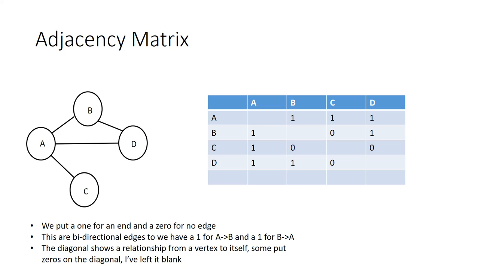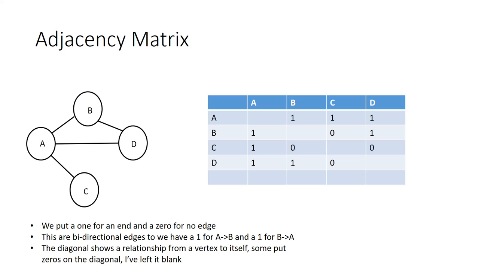The diagonal shows a relationship from a vertex to itself. For instance, do I have an edge from A to A? Well, it's sort of an odd question, and you can get a variety of answers on it. But in general, we don't want to look at the diagonal. A lot of people fill the diagonal with zeros. Then again, a lot of people start by saying their entire array is zeros and then putting the 1s in where they have edges. So unless we have an explicit edge from ourselves to ourselves, we could leave it 1, or like I did here, we could have blanks. Doesn't really matter. We should never really be looking at it.